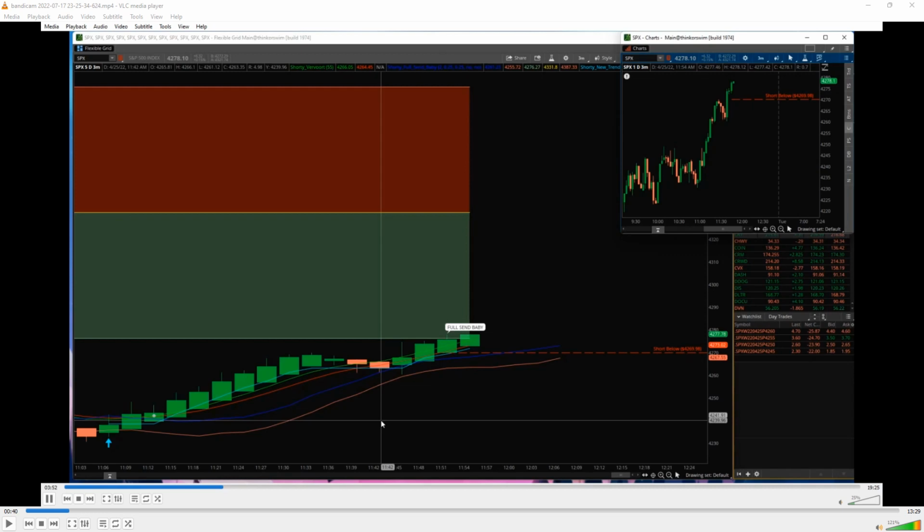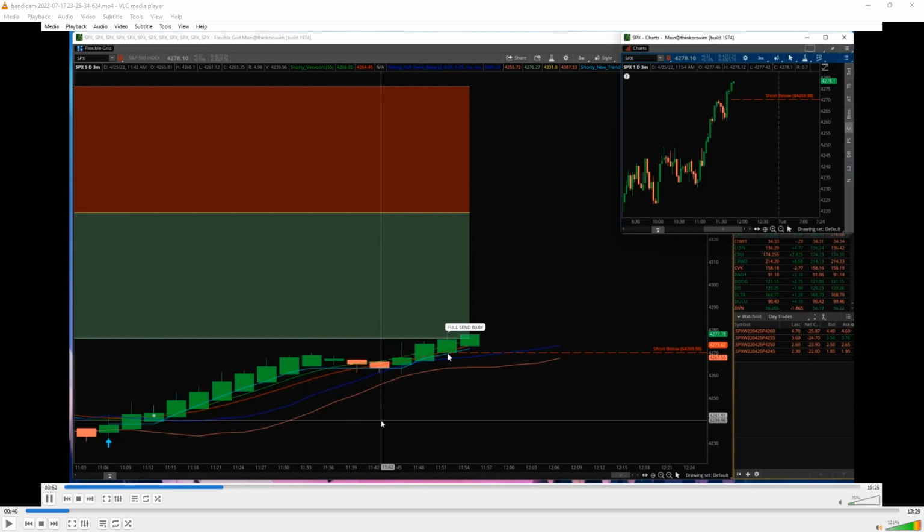A few things going on the screen here. Down here at the bottom, we have the full send indicator on Heikin Ashi candles. Once we get a trigger, if the full send pops up on the top, the trigger goes on the bottom of the current candle. The full send can move. I'm going to play back this video, and this will all be explained.